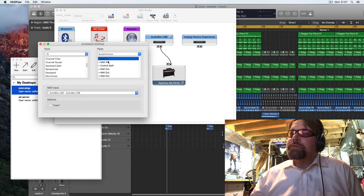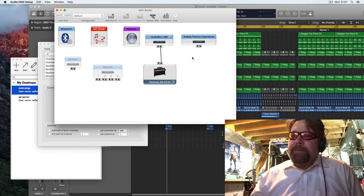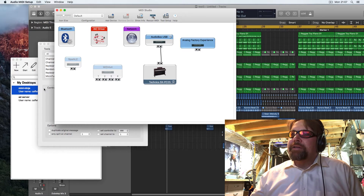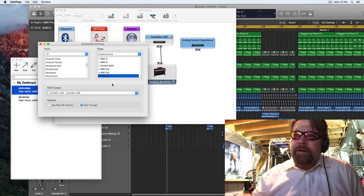I have my audio box coming in and also an Analog Factory. This Technics doesn't have a standard sustain pedal — it has some weird connection — so I took the sustain pedal and hooked it into my Analog Factory. When I did that it caused the polarity to change and I don't have a polarity switch, so I did it in software. I took those two signals in from the audio box, going into the Analog Factory, and used a control to select reverse polarity and go back out — basically switching my polarity in software.